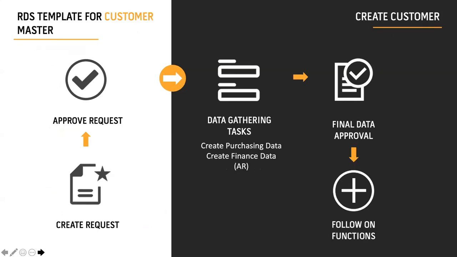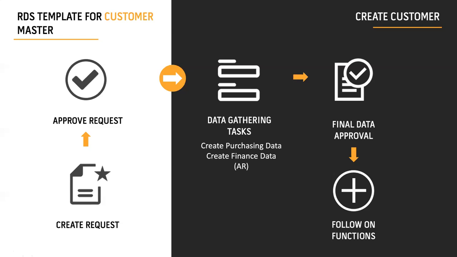Same for customer master. So create request, approve the request, do some duplicate checks, and then we might need to go to finance, and we might need to go to purchasing. We might even need to run some credit checks as well, which we can do. Okay, and then final approval. Interestingly, on a lot of processes around business partners, customers and vendors, you might have follow-on functions that you want to incorporate, whether that's creating a sales contract or creating sales pricing. Maestro can handle it.